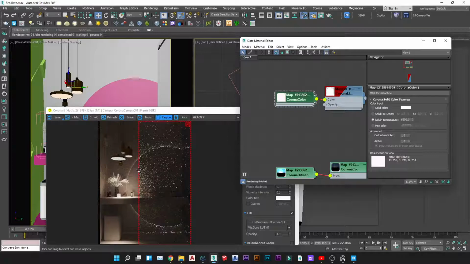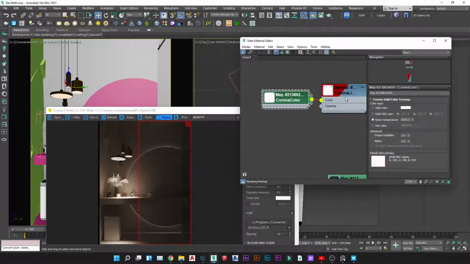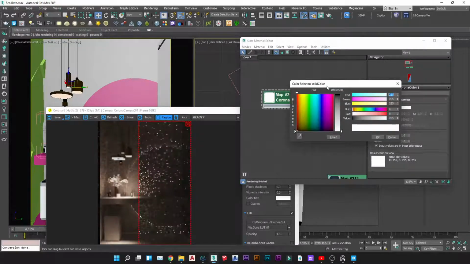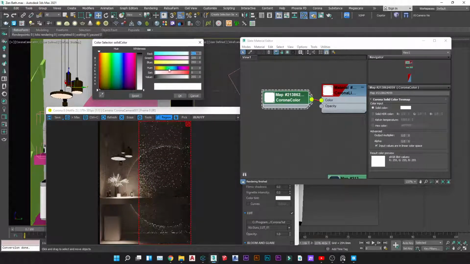I've always said this: if you are trying to create a corona light material, do not make the mistake of using colors like this, unless probably you are doing a club scene and you need all these colored lights.